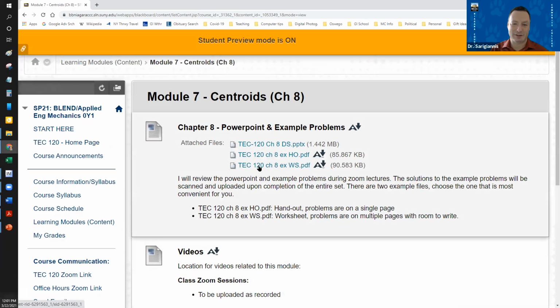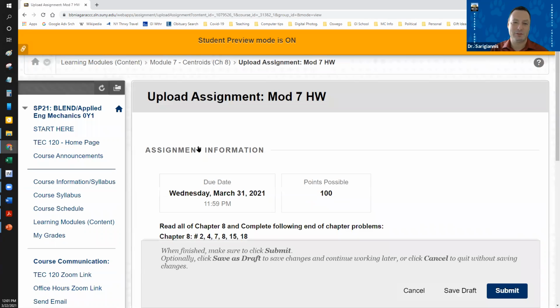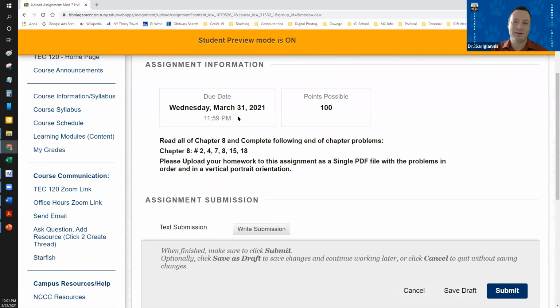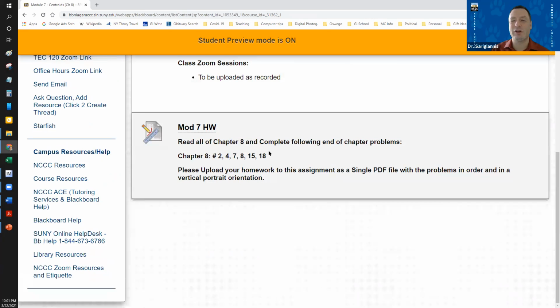We may not get to this until Wednesday, but I've got all the PowerPoints and the handouts. There is another homework for chapter 8, module 7. I put this for next Wednesday, so we'll see how much we get done. Again, I'll move things as needed, but there's no reason why you can't start working on the homework. Just because we haven't covered an entire module in class doesn't mean you can't do some of the problems in the homework.